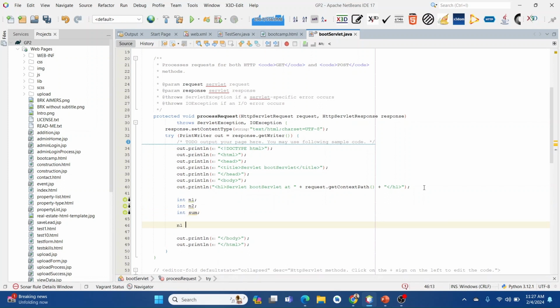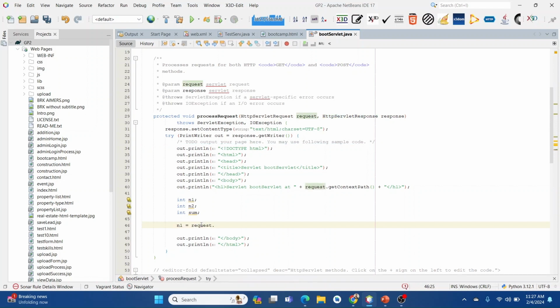So to get the value of n1, what can you do? There are already predefined parameters, objects of the classes HttpServletRequest and HttpServletResponse. The request will help you get data from the client side, and the response helps you send data to the client side. So for n1, we are receiving data from a client.